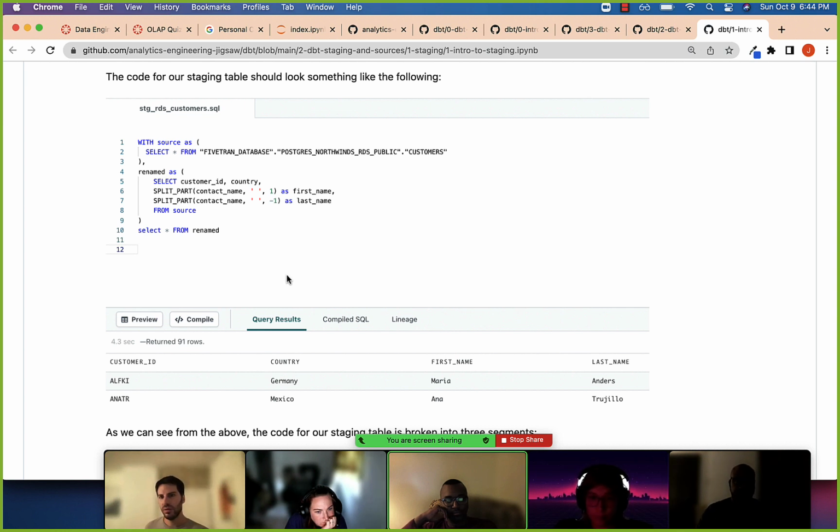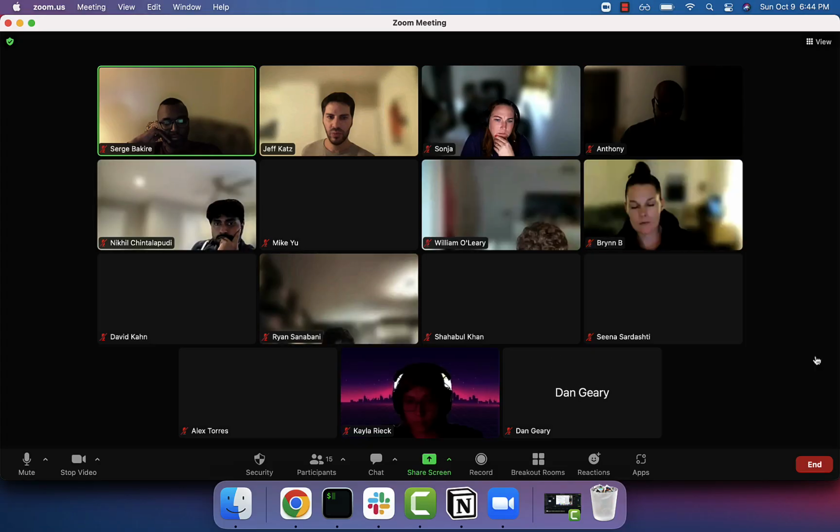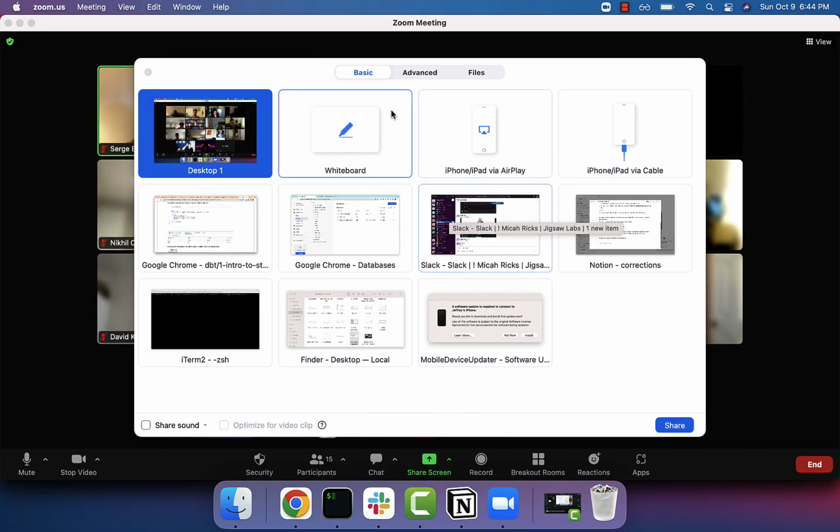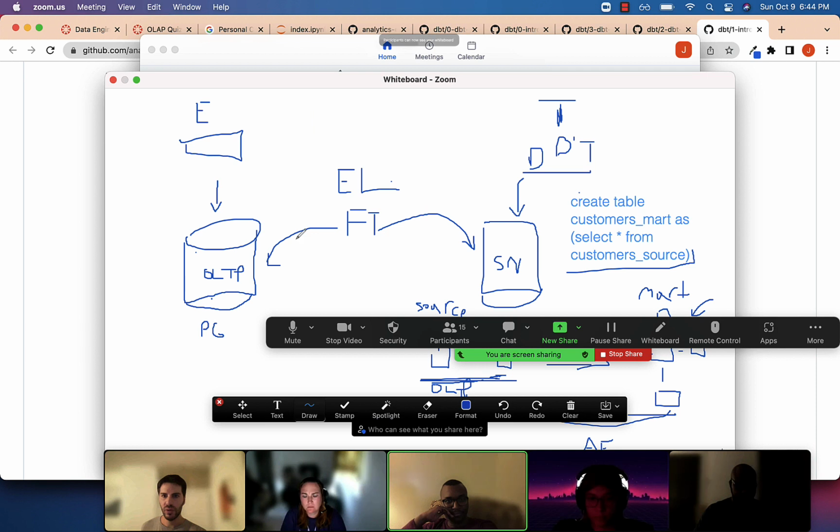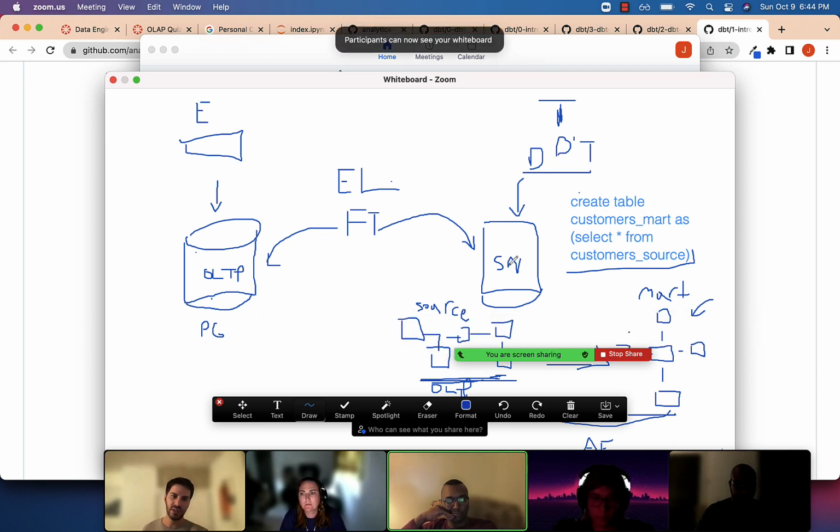Okay. So this is, again, kind of what we'll do. The way that this works is once the data is in Snowflake, we'll use DBT to query Snowflake, starting with our source tables, and we'll use DBT to clean up our data along the way until ultimately we get to our MART tables. Okay? So that's the task.